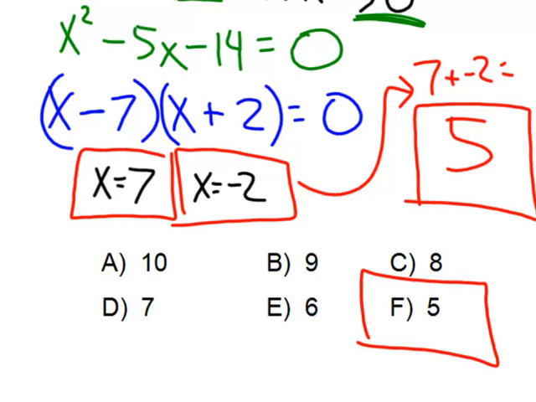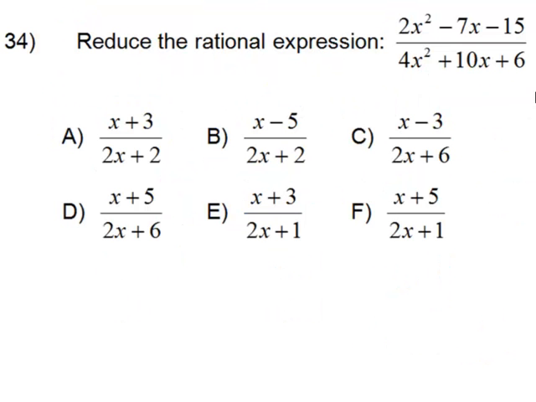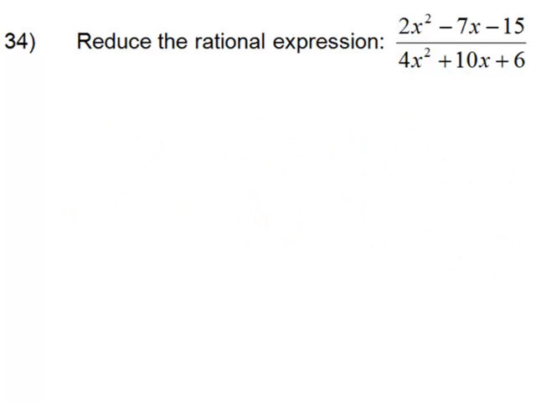All right, moving on to number 34, reduce the rational expression. Again, we use that term reduce. When we say we reduce something, we're typically talking about fractions, and that often involves factoring the numerator and factoring the denominator and looking for common factors. So again, let's look at the top there.